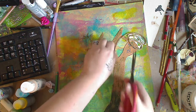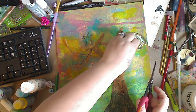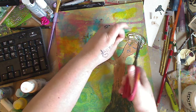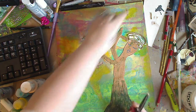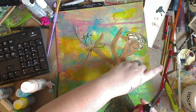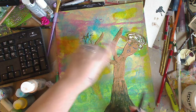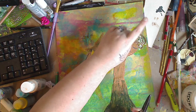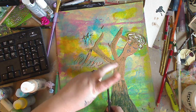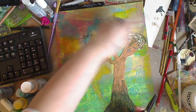Okay, so I'm going to cut that off. Yeah, I want that to stay up here if it would do me the pleasure. And then I'm going to cut little small pieces to go inside. Because even though there'll be flowers and stuff, who knows what else I'll put in there, but it'll be full. And I don't have to sit and play around too much with the longer pieces, hoping that they're going to do what I want them to do.